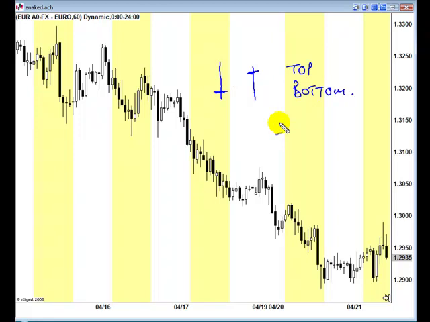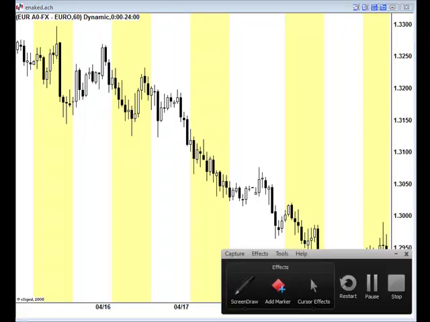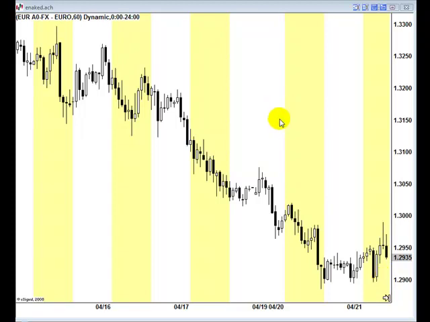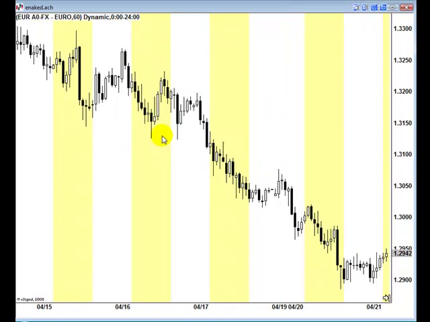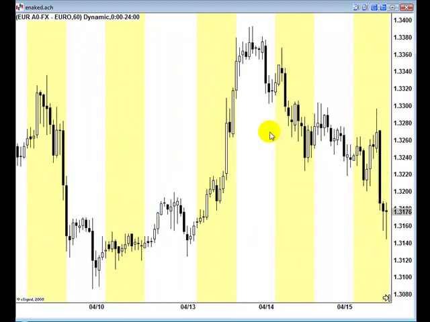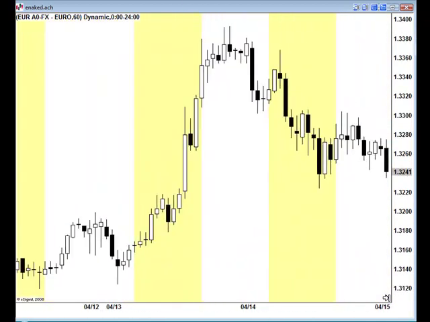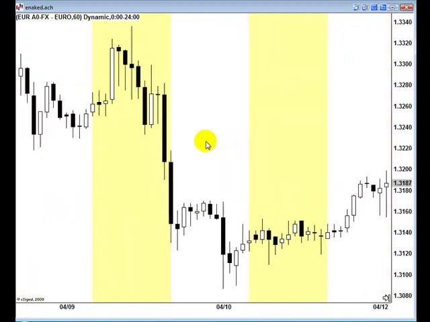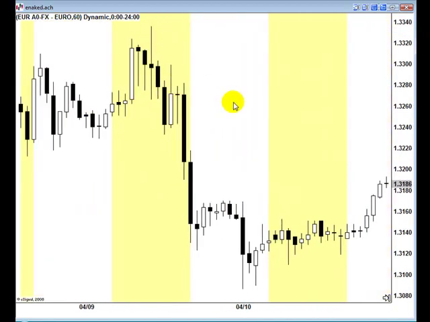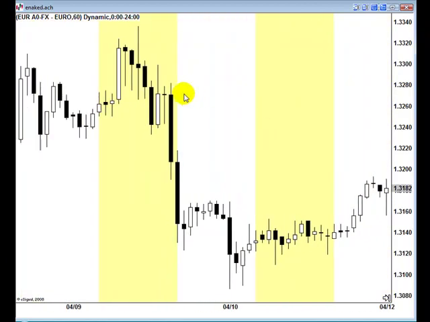And what we want to do is to take note of these candles. Okay, let's talk about the top of a trend, and talk about how we use these at the top and how we use these at the bottom. Alright, so let's have a look at what happens at the top of a trend with either one of these candles. And let's use this example here. We could even use that one right there. But let's use both of them.